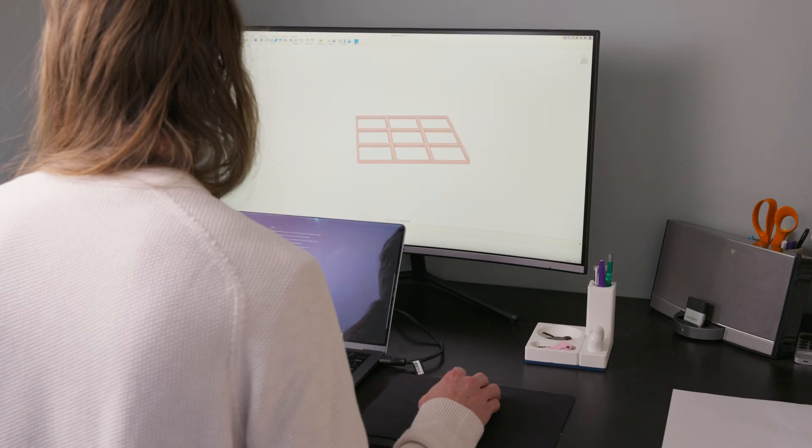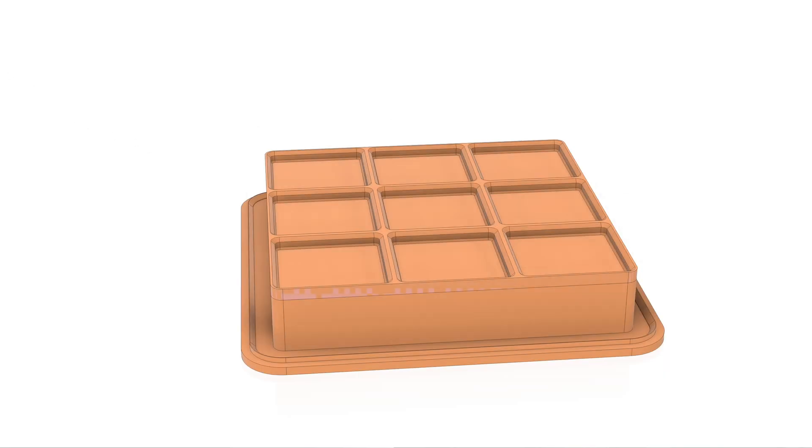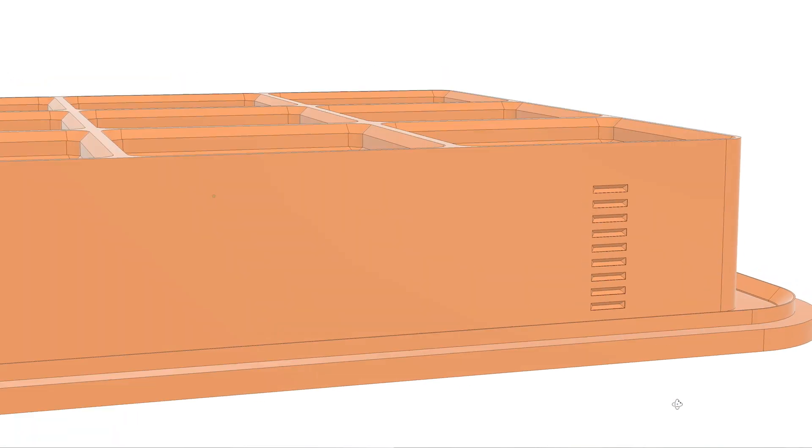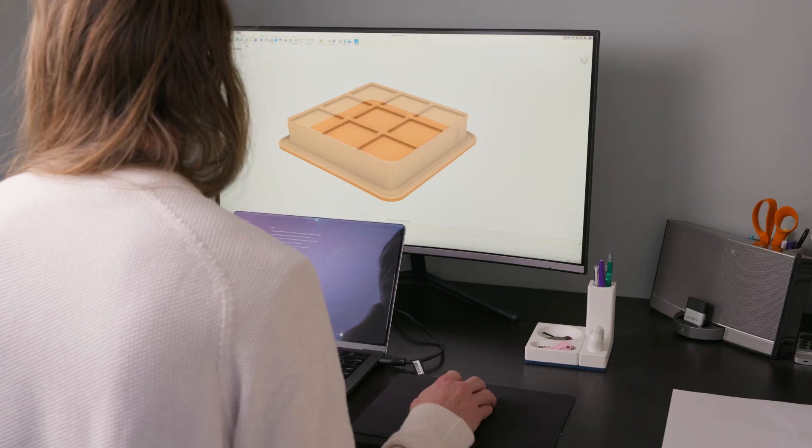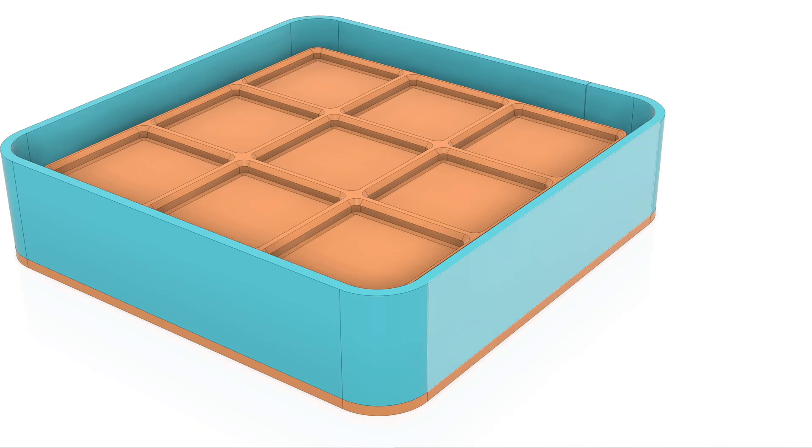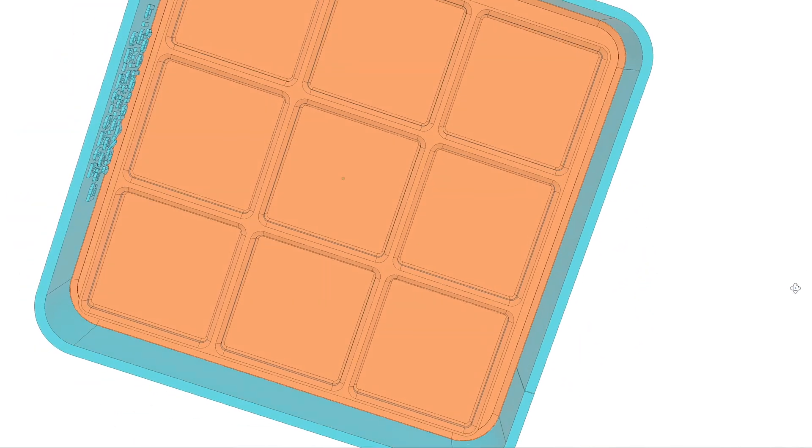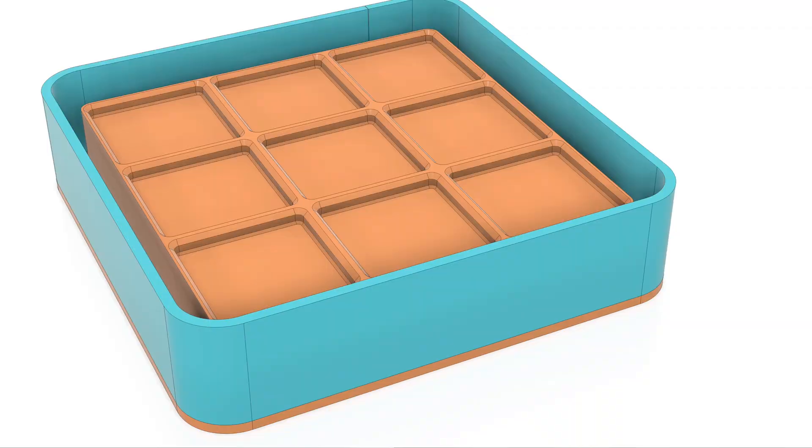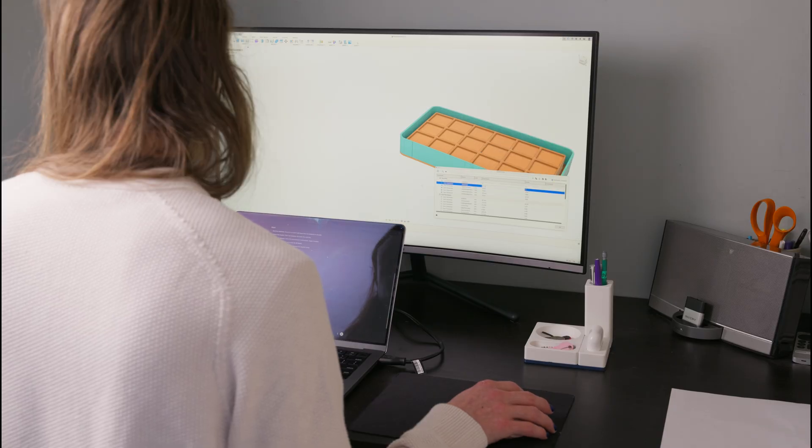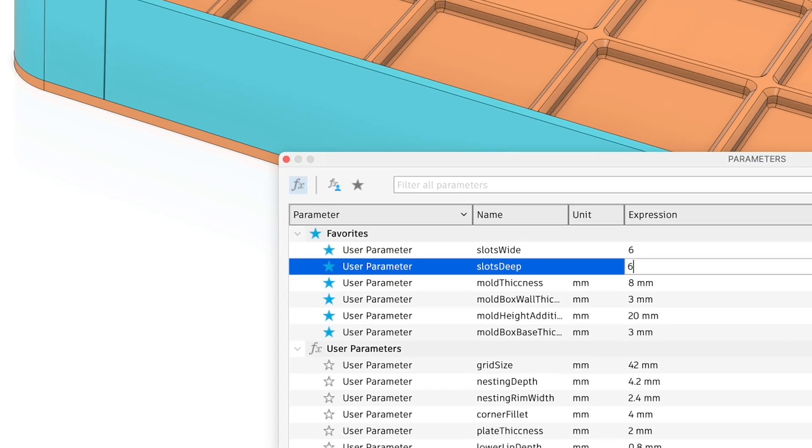So I've tweaked the original design. I've elevated the platform and this will allow us to make castings of different depths. I added these slots on the side as a visual indicator of how deep the castings are. We need some walls to hold liquid silicone around this form and I flattened the top of the base plate. This will help prevent chipping of the castings.